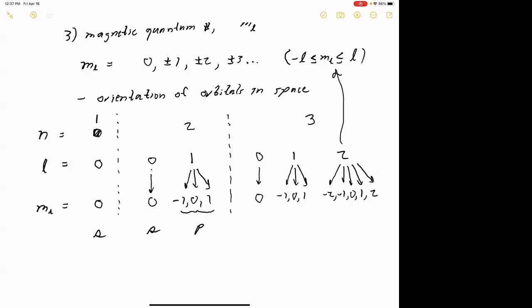I have 3 different options of p orbitals within a given principal energy level. Okay, so now let's go to n equals 3. L equals 0, that's still an s. If L equals 1, that's a set of p's, 3 different ones, right? But now if I go to L equals 2, remember that is a set of d's. And if you look at this, how many different kinds of d orbitals can I have within a given principal energy level? Count them up. 1, 2, 3, 4, 5 of them.